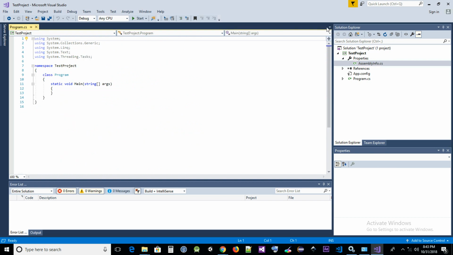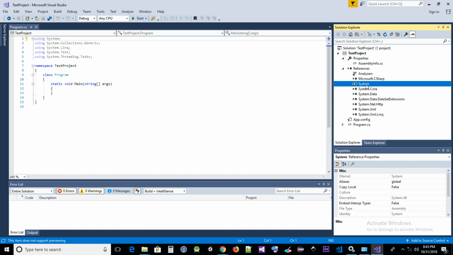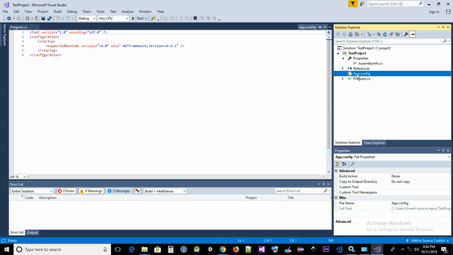So I'm going to close this, and another one is References. You can see many of the system classes, system core classes, and Microsoft C sharp language itself. This is the C sharp language developed by Microsoft. In every project, we would need this C sharp language itself. So this is absolutely necessary to develop code with C sharp. The IDE does all this stuff for us automatically, so we just need to focus on our code.